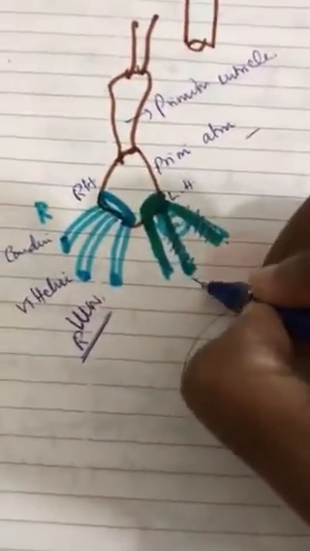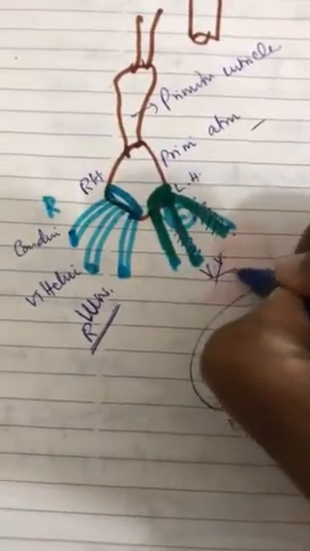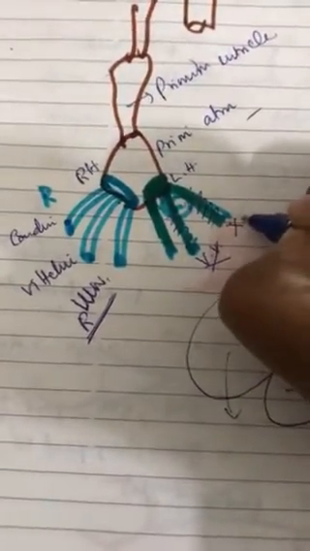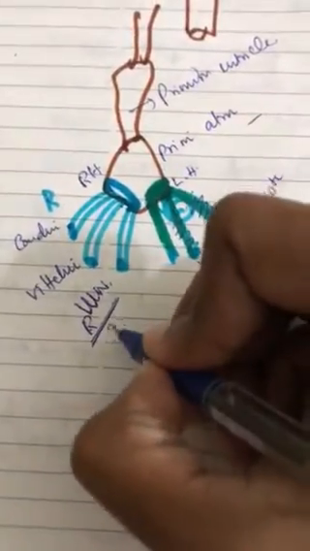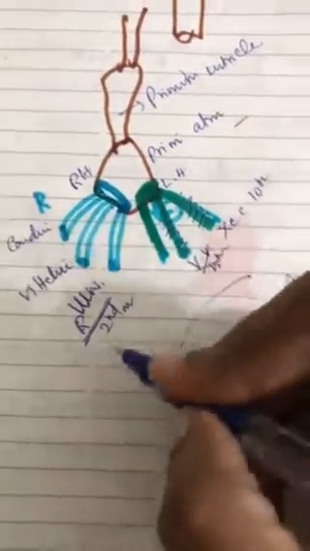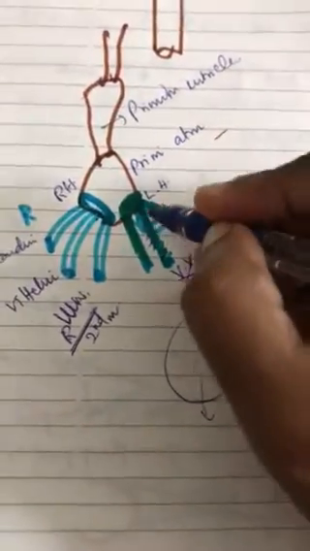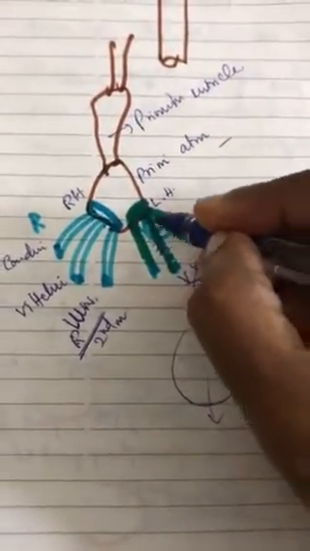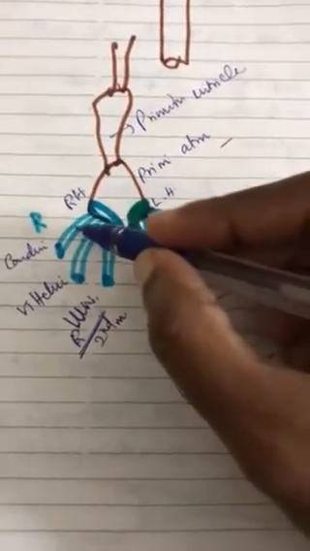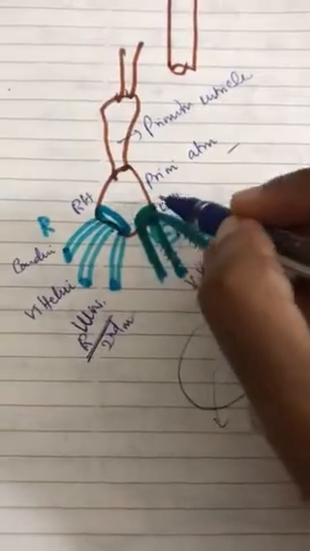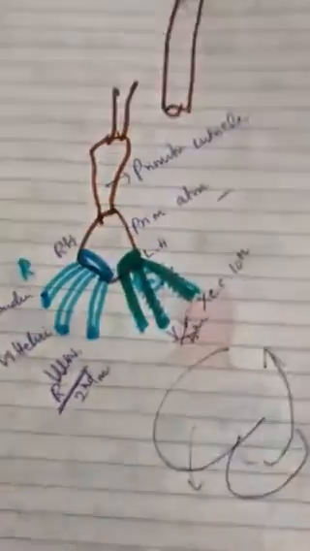Okay, on the left side the vitelline vein and the common cardinal vein have disappeared. The common cardinal vein disappears at the 10th week and the vitelline at the 5th week, and the right umbilical vein also disappears in the 2nd month of intrauterine life. So the left horn becomes very minimized and very thin, but the right horn becomes very big because of the shunting of the blood. So we'll see now what happens.